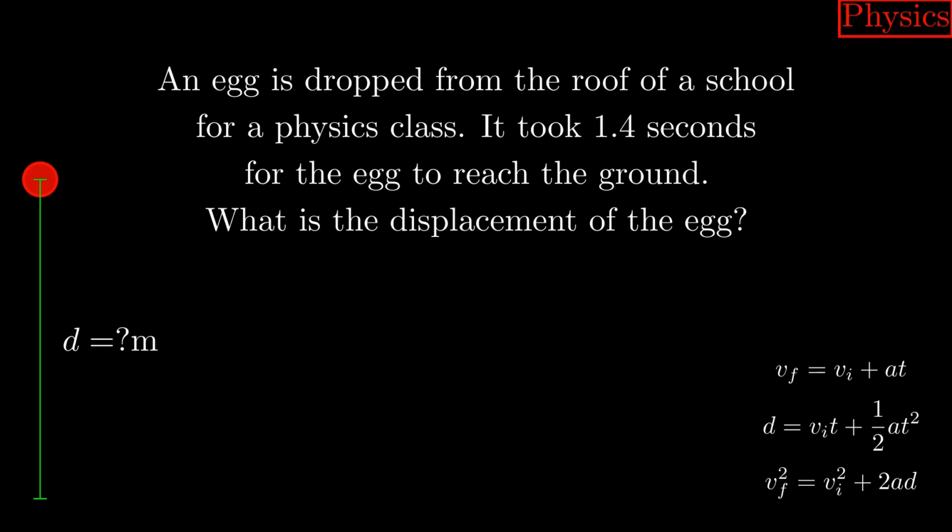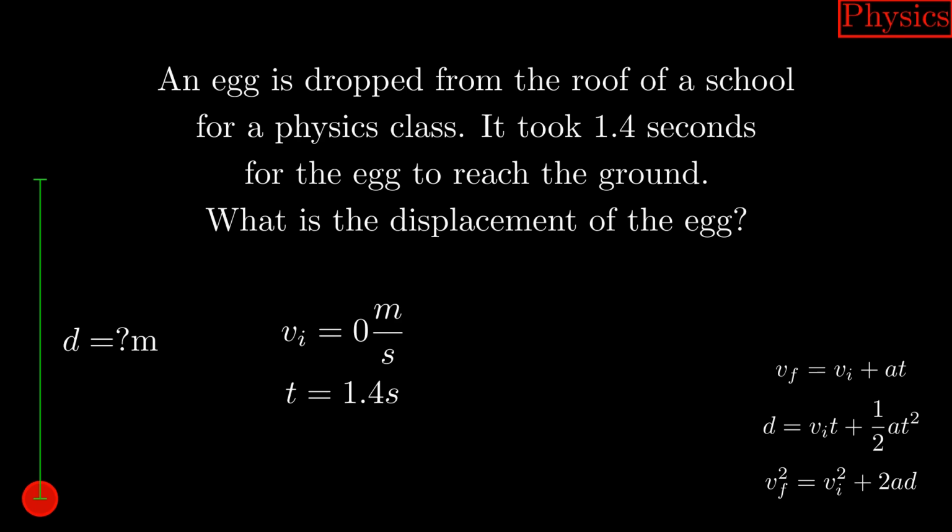So now we have a special name for problems like this where an object is falling. Specifically, it's falling freely, and they're appropriately called free fall problems. In free fall problems, when an object is dropped, that tells us the initial velocity is 0 meters per second. And from the problem, we also know that the time taken is 1.4 seconds. Now, the problem doesn't say anything about acceleration, but we actually know what the acceleration is. When an object is falling, there is acceleration due to gravity, and this is represented by a lowercase g.